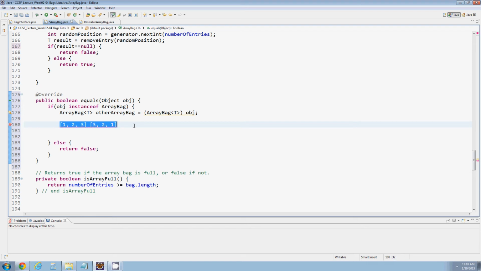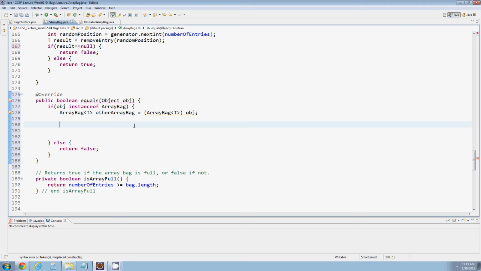So what I can do is this. I don't want to alter either one of my arrays because the equals method shouldn't make any changes to an object. It should just tell you whether two objects are equal or not. So I want to make two temporary arrays to hold the contents, and then those two temporary arrays I can go ahead and manipulate a little bit and not care about changing the underlying data structure, the underlying bag array that I'm using to represent my object.